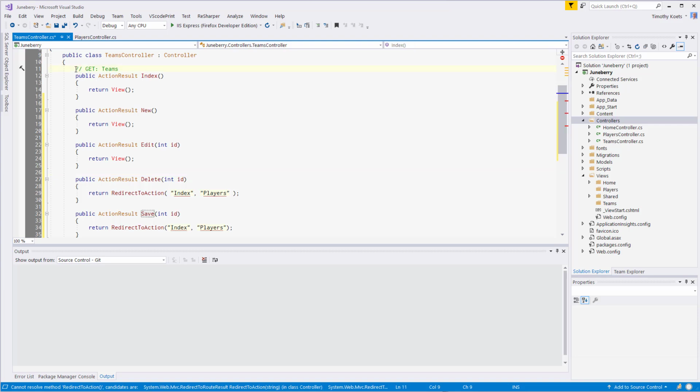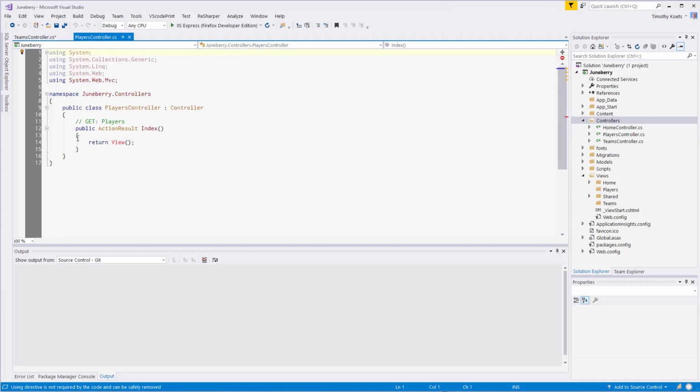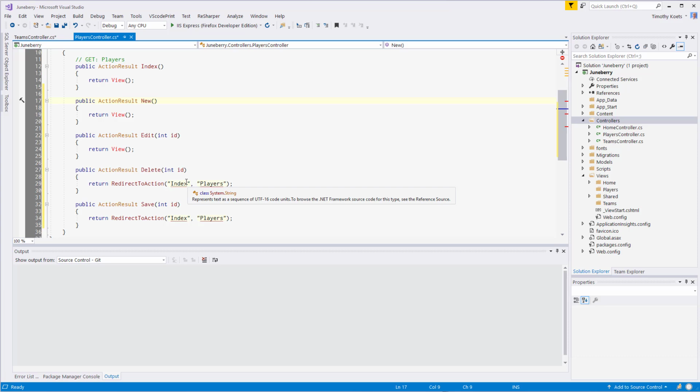I'm going to take all of this code and I'm going to copy it. I'm going to go over to the player controller. And I'm going to add in the exact same code here. All I have to change is players over to team. I'm sorry, wait, I screwed up.